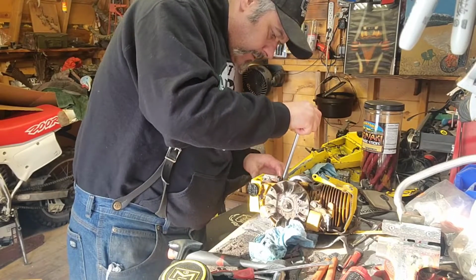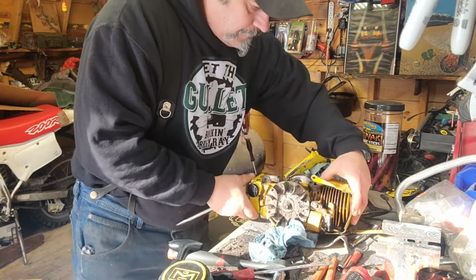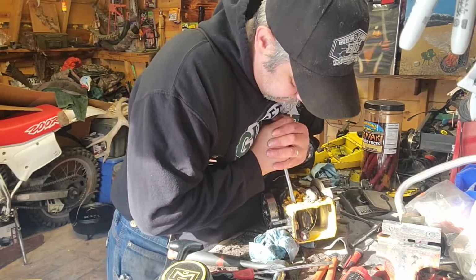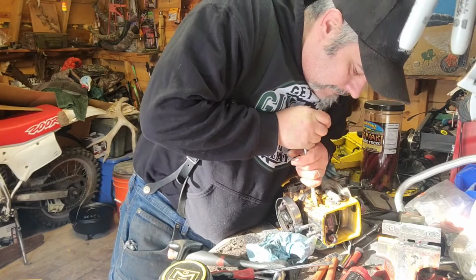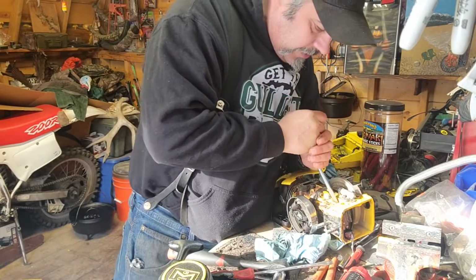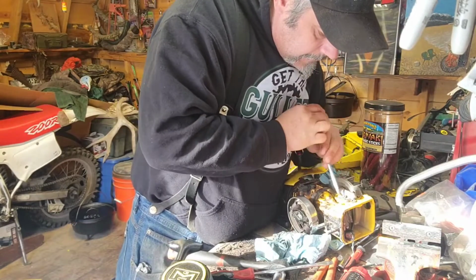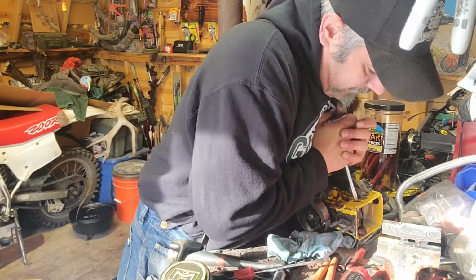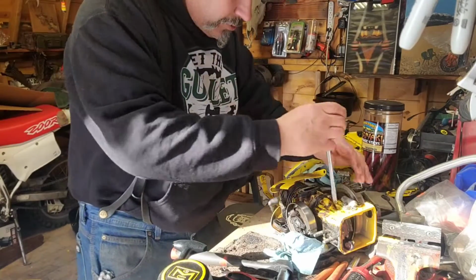Maybe. Oh, they're plenty tight. That's for sure. Oh. I'm going to have to find a new screw when I get that one out, I can tell. We might have to get the impact driver. Okay, we got them broke loose.